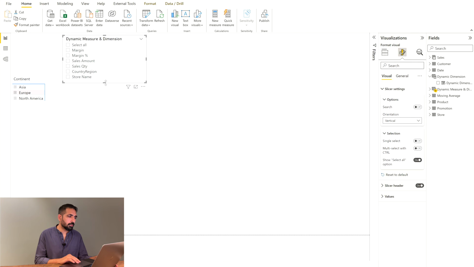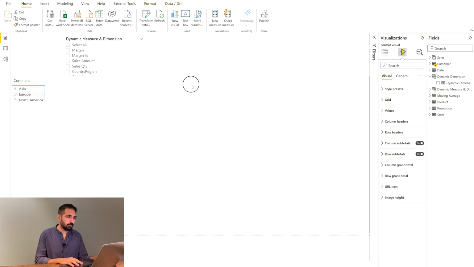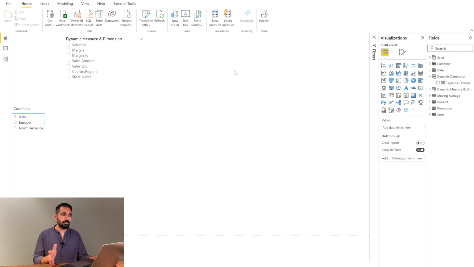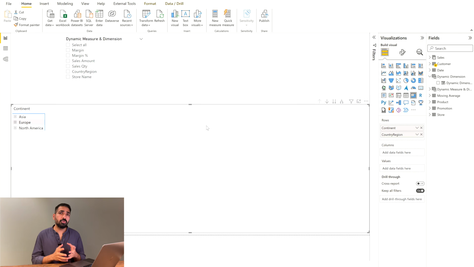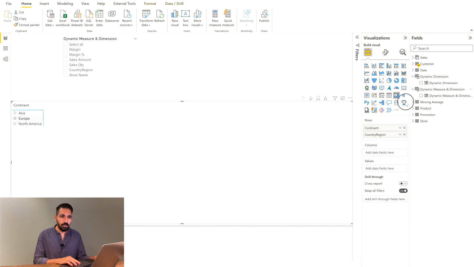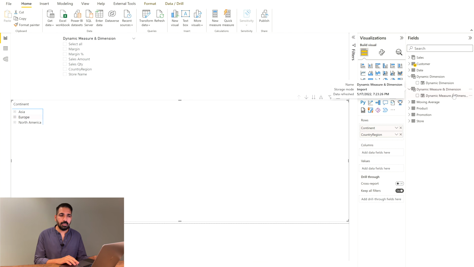That's all 2 options I'm going to do here, and let me just bring it a bit down. That's it. If you really want to use your newly created parameter, you have to drag it down into this matrix visualization as well. So let's do it quickly. Over here you can see dynamic measure. Over here, this is my dynamic measure and selection. So let me bring it over here.